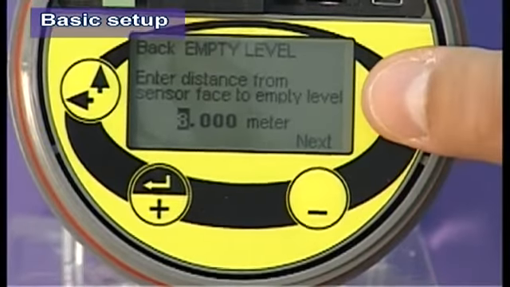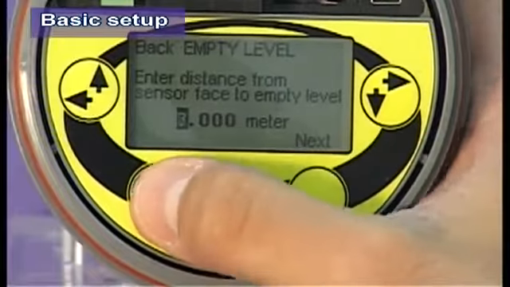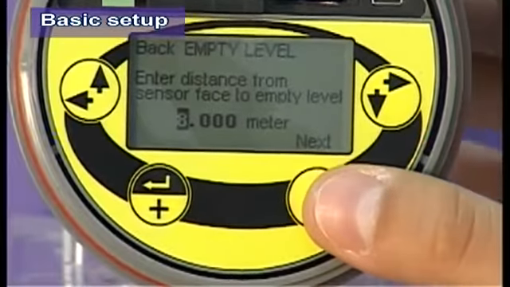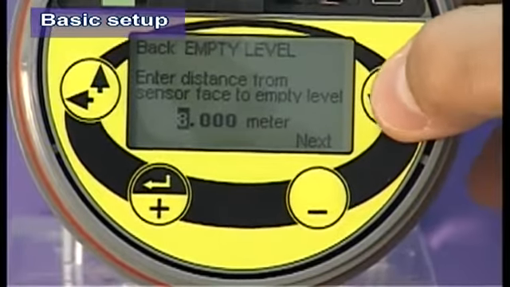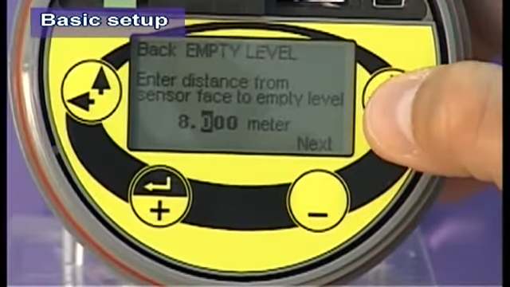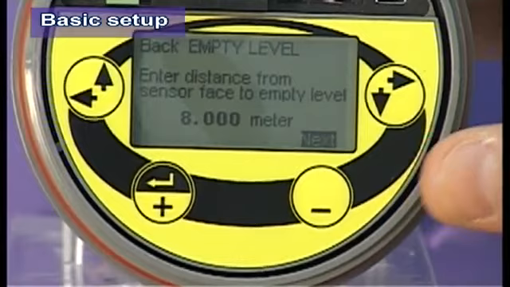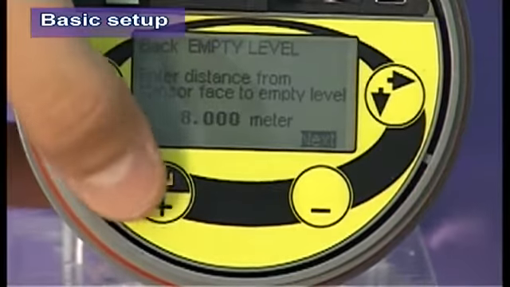I can toggle with the minus and the plus in order to increase or decrease the digits, and move to the right digits using the right button. In order to step to the fourth option, I will press enter on next.